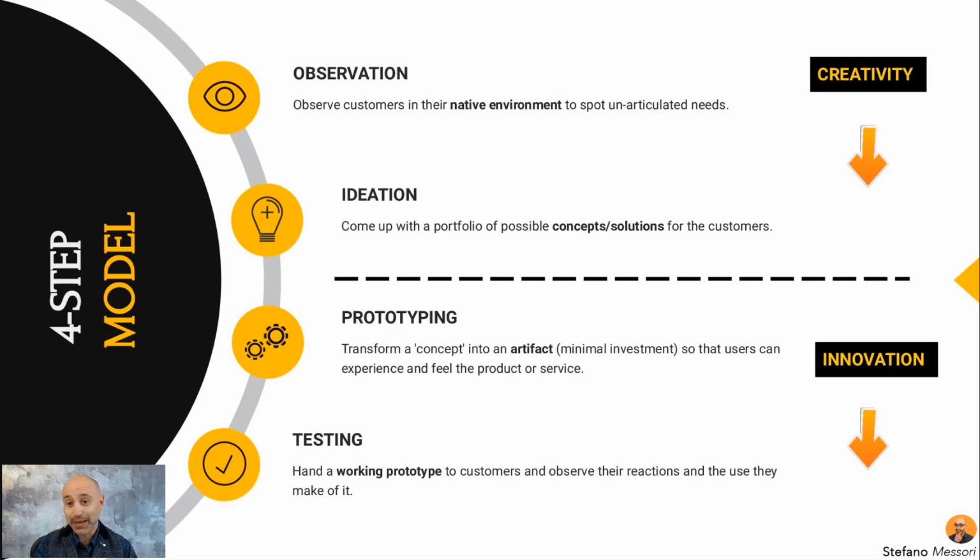Another very simple example comes from a tool in design that is called the job to be done. Imagine that you're trying to hang a painting on your wall. Do you really need a drill? Well, you need a drill because you need to make a hole. The point is that the user, whoever your customer is, doesn't care about the drill. What the customer wants, the job to be done, is having that picture, that frame, that painting on the wall.